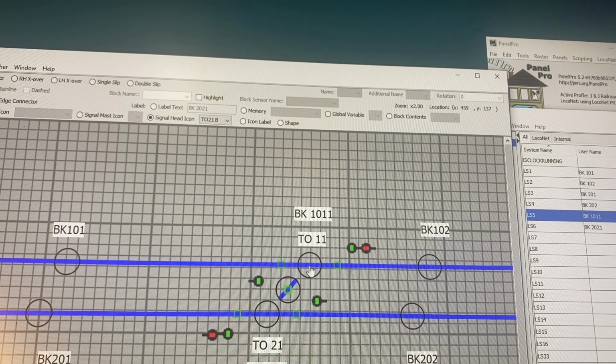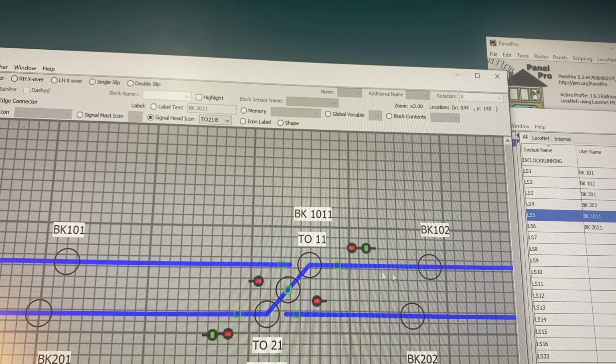If we change this, you'll see that we've got greens going in either direction into the crossover. We've got reds on the two B lights, and everything looks good. If we change and make any of these other blocks active, we're going to get a response.